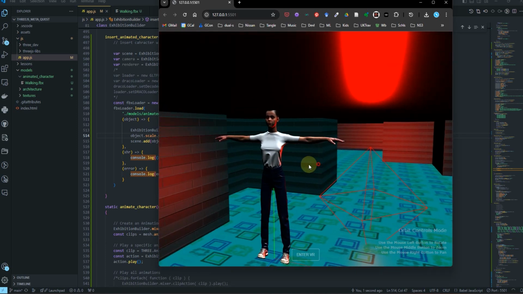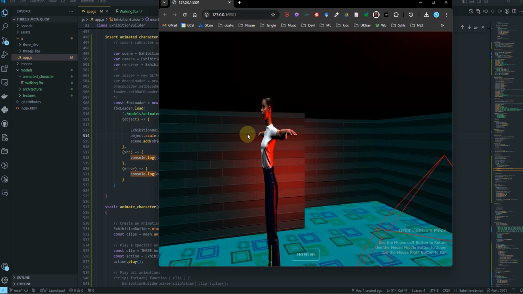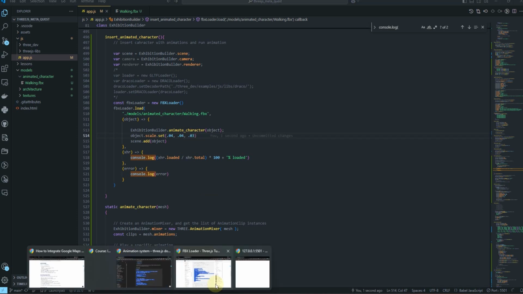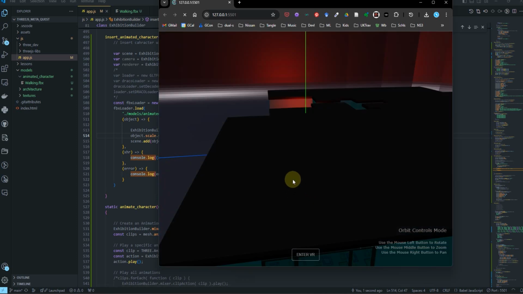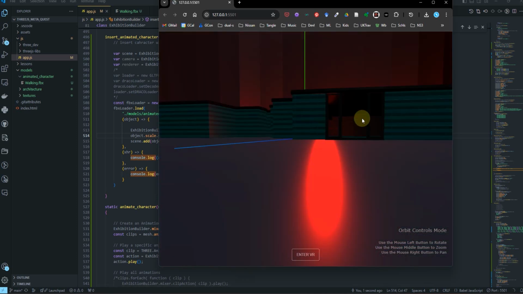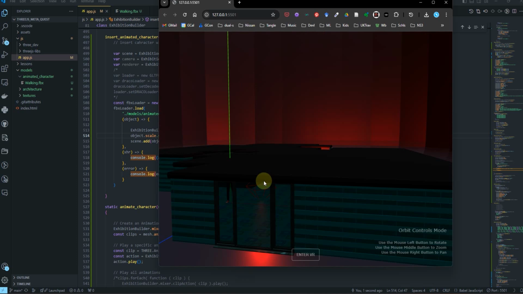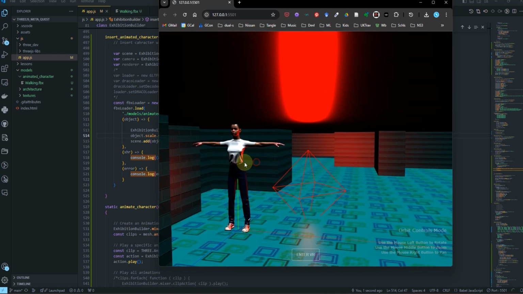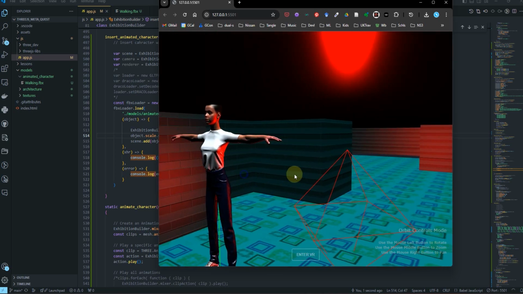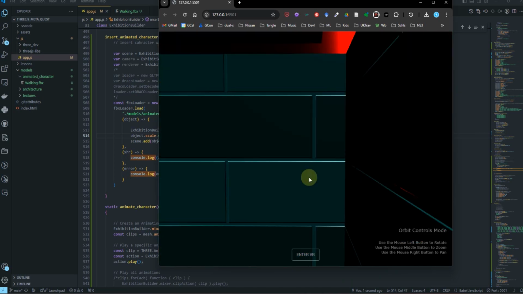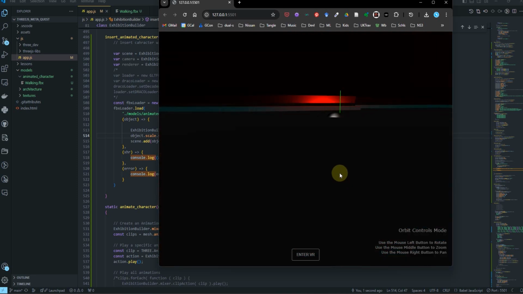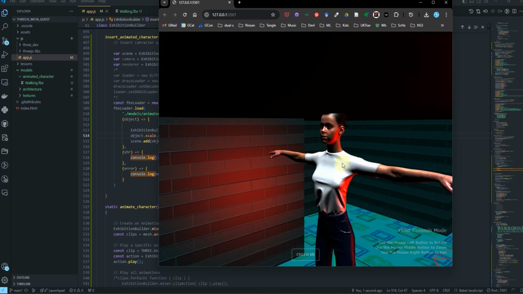Yeah, she looks a bit better, but definitely that's too small. So I'm just going to make that 3. Let's see what it looks like. I'll move closer in now. Yeah, so that looks a bit better. So you can make these changes as well, just to make sure that you have the right character in place. There's still definitely a few bits I want to do. It's a bit too tall.